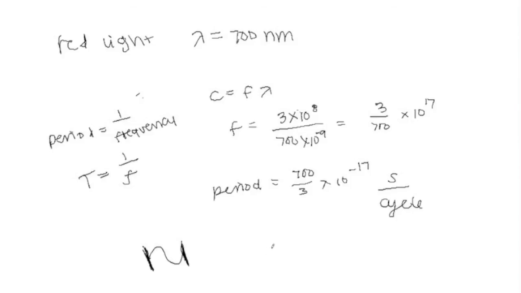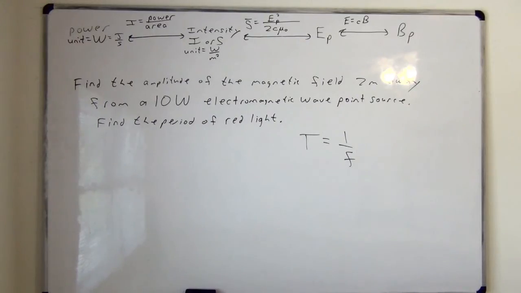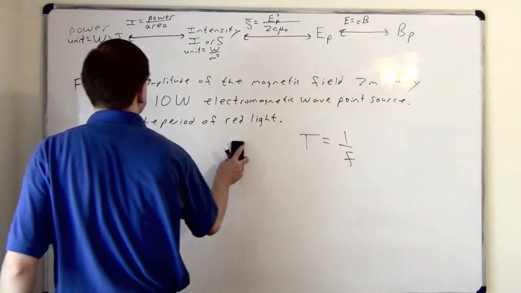What I was going for here is it takes only a tiny fraction of a second for the electric field to go from peak to trough and back to peak again. Or it takes only the same tiny fraction of a second for the magnetic field to go from peak to trough and back to peak. Or you could measure the period between those two equilibriums as well. Well, that makes sense because the frequency is so high. Because it's oscillating so quickly, it only takes a tiny fraction of a second. That's again why we can't see that light is a wave, because we can't see the oscillations. They're too fast for us to detect them. Okay, so I just wanted to add that one extra thing that might sometimes come up for those types of problems.